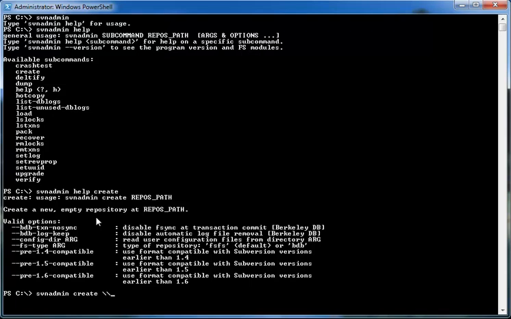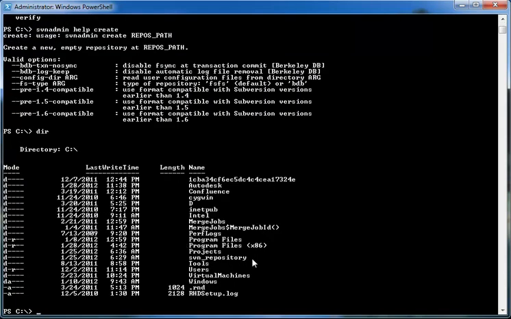You maybe could use a UNC path here and say, my server /C drive /SVN repository, wherever you have it. Or if you have it mapped to a network drive, maybe your server is on drive M, and so you could say m:/SVN repositories, something like that. In this case, since the server is on my local machine, I do a directory here.